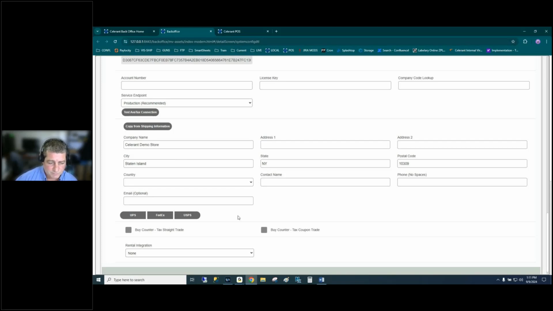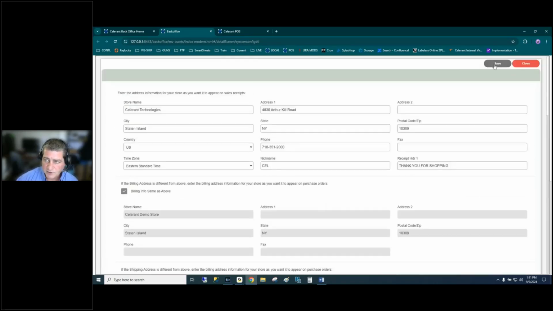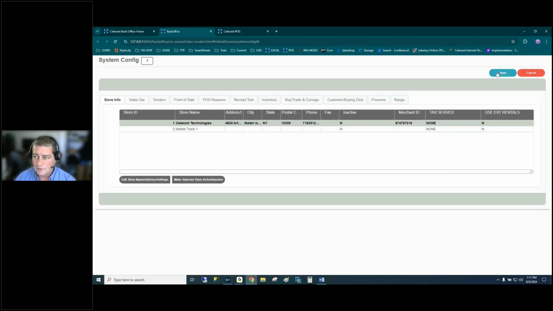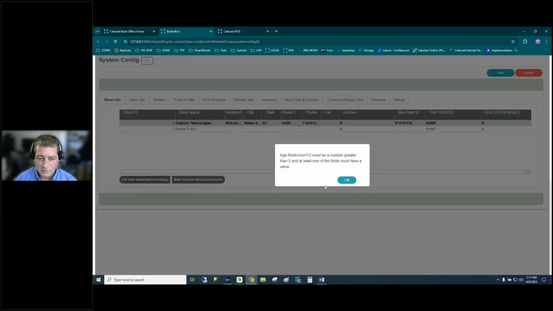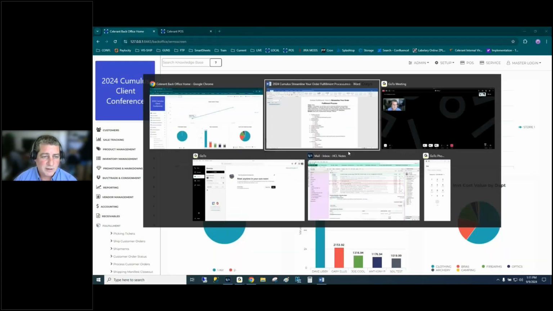I don't think these are going to be in use anymore. They're still there, but ShipEngine doesn't have a button, and that's what you'd be using for setting up a new integration. So just make sure that's set. We'll save that. And you'd have to do that for each of your stores that you're using ShipEngine with. Most people ship from just one location, but just to let you know if you happen to ship from 2 locations. All right, so I got a restriction there. I don't need to save it on my system anyway.